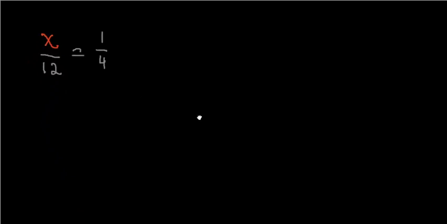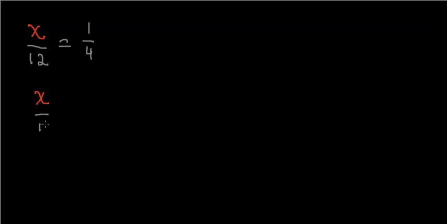Over here, this problem is a bit different, because the last problem we had, when we first saw the problem, it was in a mixed fraction. But now there is no mixed fraction, so all you need to do is find what x and 12 are bound by. So let's go ahead and copy the problem down. X divided by 12 equals 1 divided by 4. And x is bound by 12 by division, so you multiply both sides by 12. Here, let's multiply it by 12.